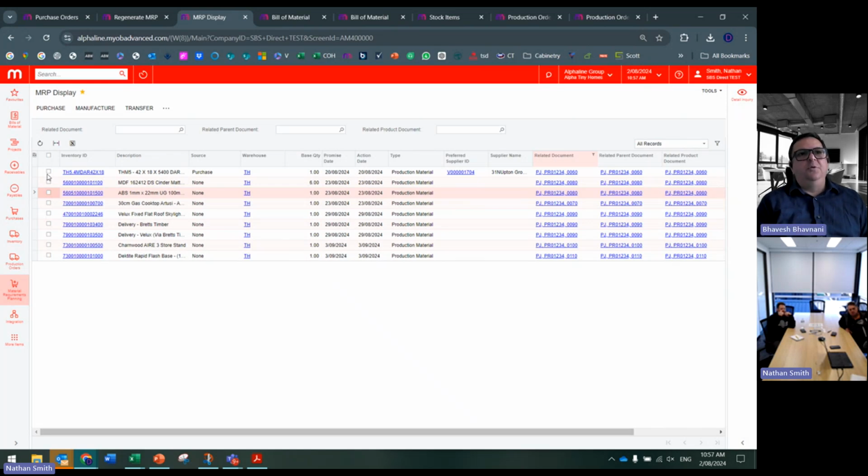So if you want to create it in mass, use the create purchase orders. But then again, the system will not check your inventory. It'll say, my production order needs this, so I will order all of these. The downside of that is your inventory might explode because you've maintained all the items as stock items. So that is a decision I leave up to you, how you want to manage that.